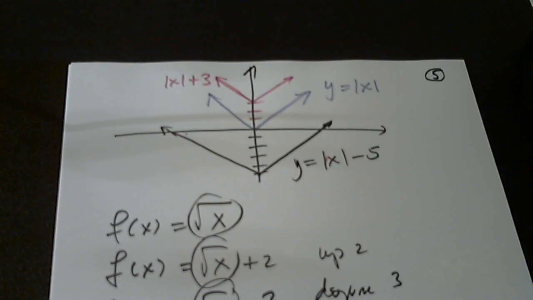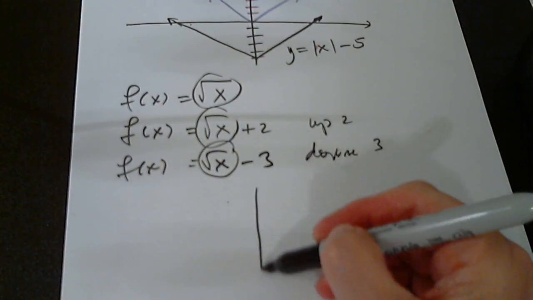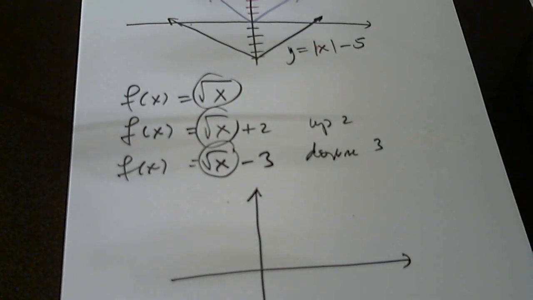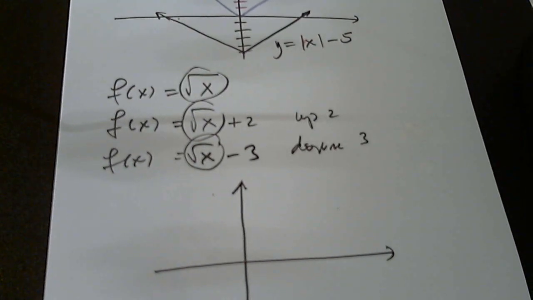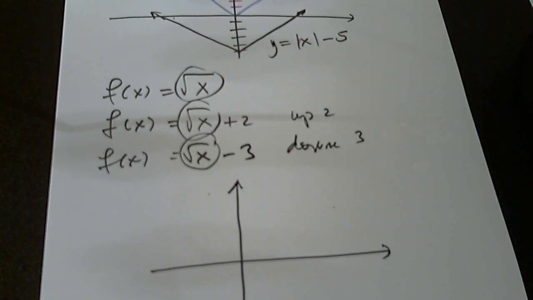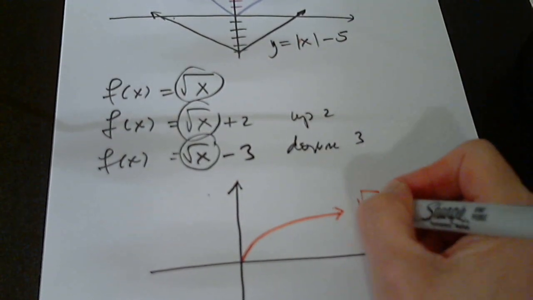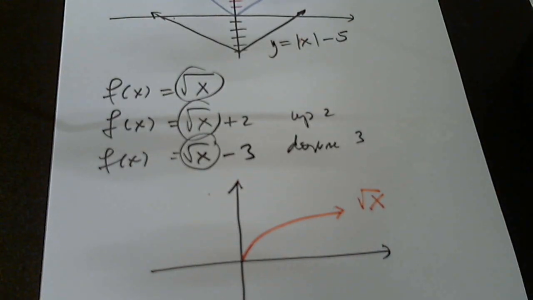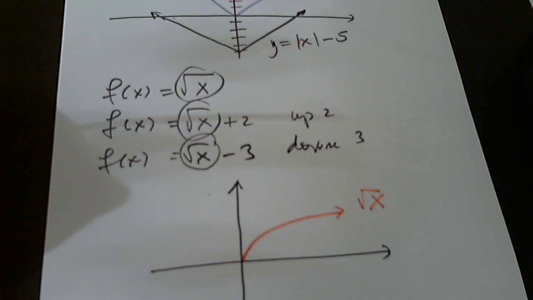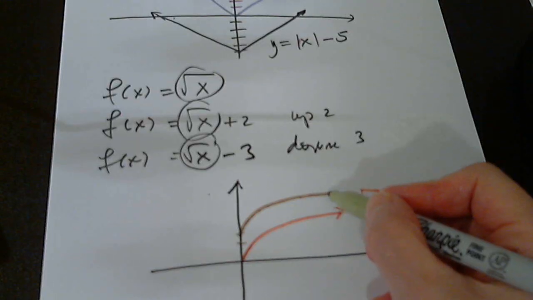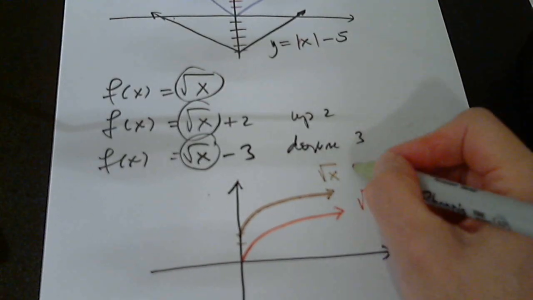Good. So first we are going to graph the square root of x. And we know the domain again of the square root of x. Please, can anyone tell us the domain of the square root of x? 0, infinity. Thank you very much. So here's the graph. This is the square root of x. We want to shift this graph up 2 units. No change in shape at all. So this is the square root of x plus 2.